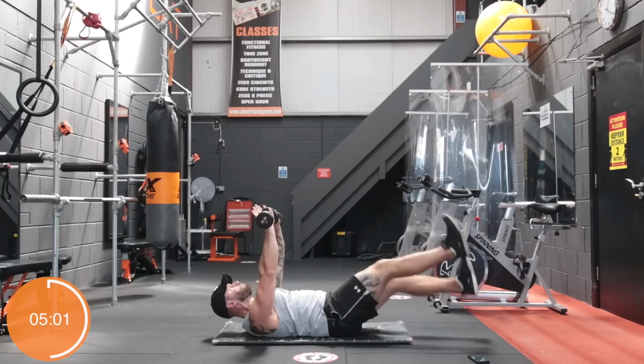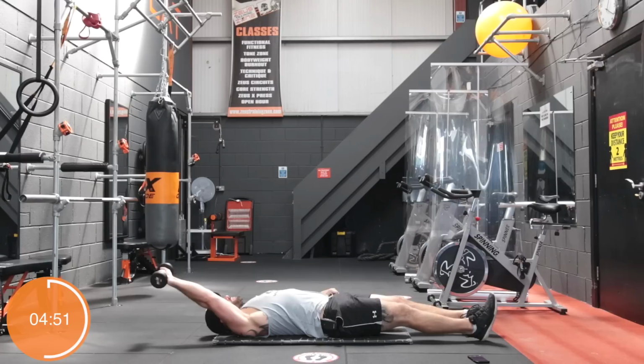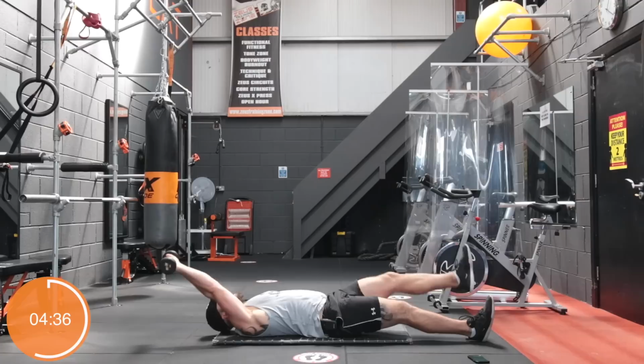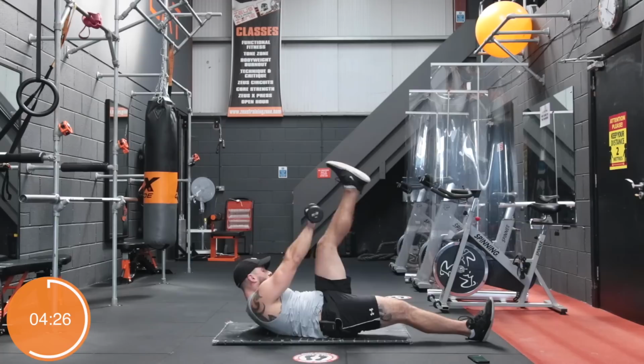Nice. We're gonna take a right hand to left foot. So we raise the right arm above our head. We're gonna crunch up with the right arm up towards our left foot and bring them back down. Don't let hand or foot touch the floor. Breathe out as you're crunching, as always. Keep the arms straight, keep the legs straight. Don't let either touch the floor.